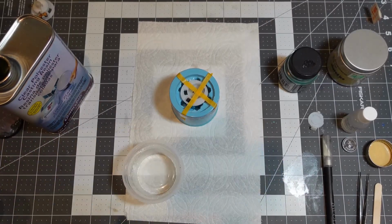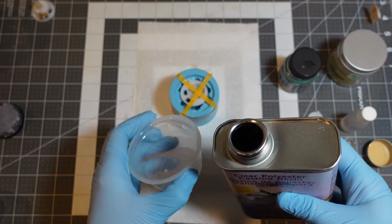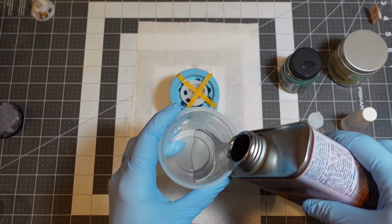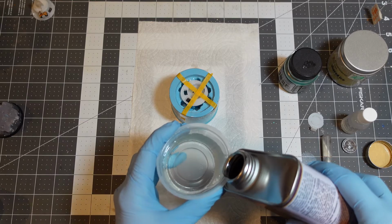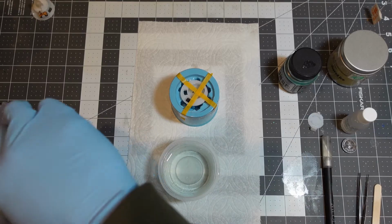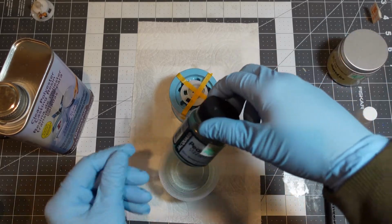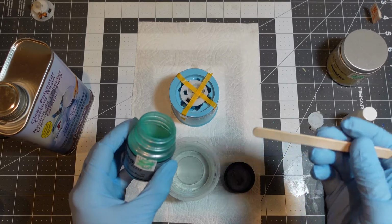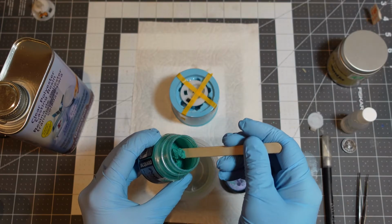Okay, so this is how I usually mix up resin. This is not an A and B part, just resin where it has a catalyst, and I'm just kind of eyeballing it. That should be plenty. And I do always wear gloves when I'm working with this stuff because it's crazy sticky. So I'm just gonna take some, I've got some pigments here, and these are pearl powders, and a little bit goes a long way.